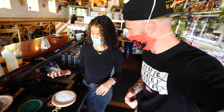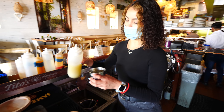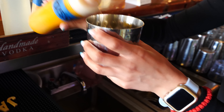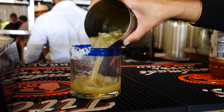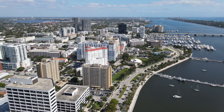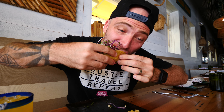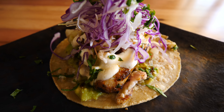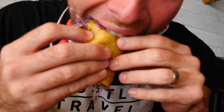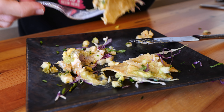I'm here with Ingrid and she's going to make the passion fruit margarita. First we do a salt rim, then the triple sec, a little bit of agave, some lime juice, and some passion fruit. Right here we have the mahi mahi taco — this is the true essence of South Florida. We have the Atlantic Ocean, fresh mahi, farm to table. It's like a Mexican-South Florida twist. It starts with finger food but it's not gonna finish that way — that's why we give you a fork. Guac on everything!